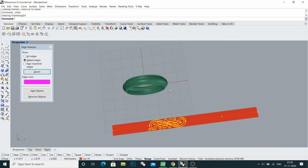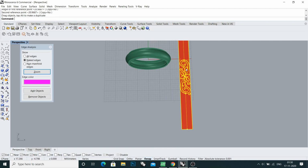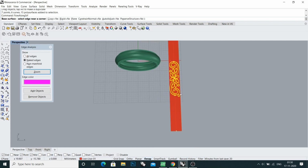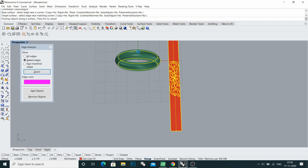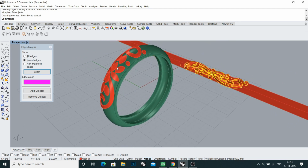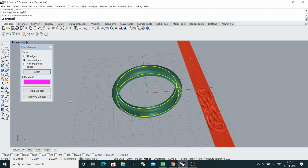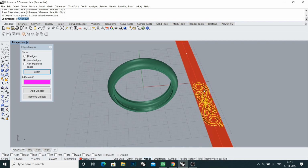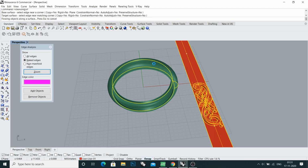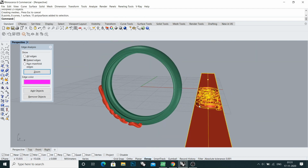Oh, we need to rotate this. Let's do again. That's looking good, but we need to flip this surface. Click on direction and press enter. And then again flow along surface, base surface and target surface. That's great. Hide all of this.